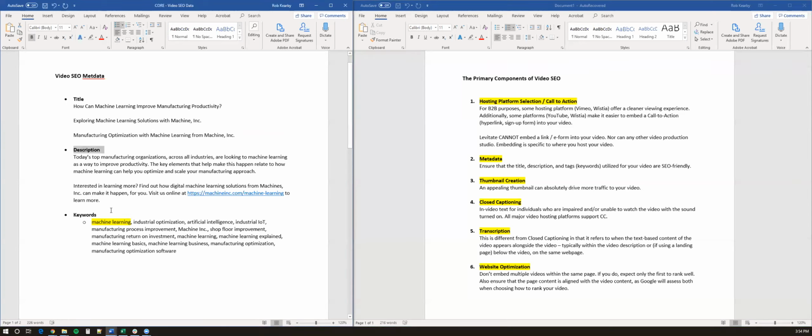Description. Typically, what I do when I'm writing a description for the video, one thing to consider, if Levitate's creating a 60-second video for you, that's only 140 words. You can probably go into that script that's been written, or if you wrote it, whoever wrote it, go into the script. You can typically pull a description for your video from the script and make your description pretty similar to the script content, to be completely honest.